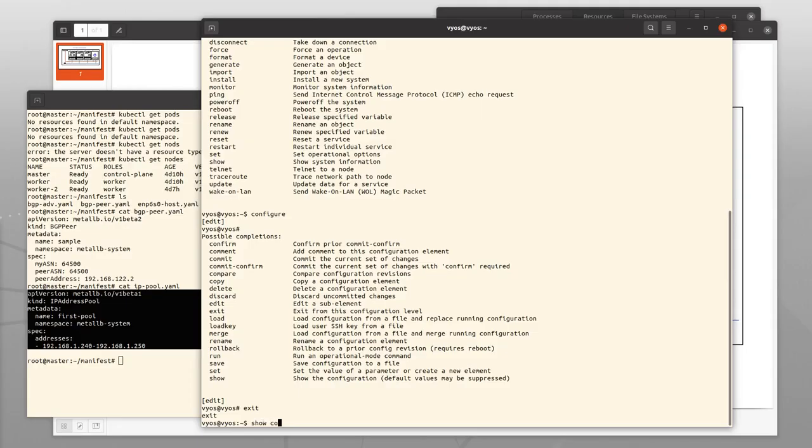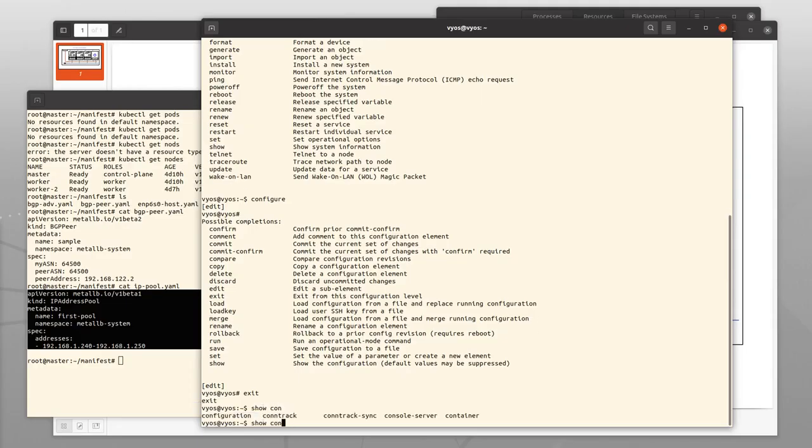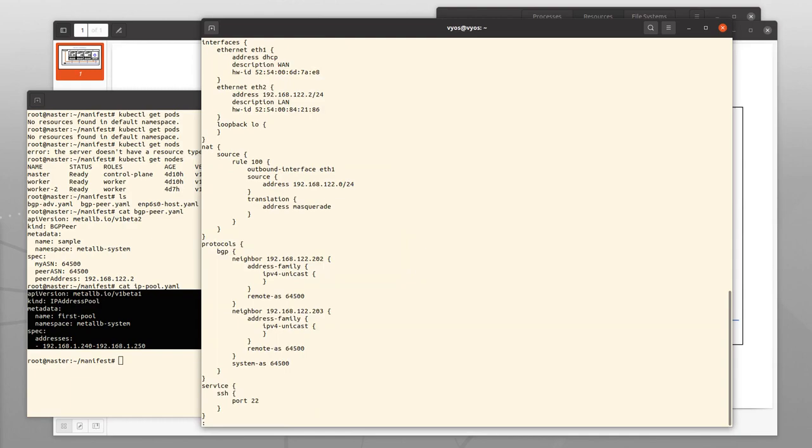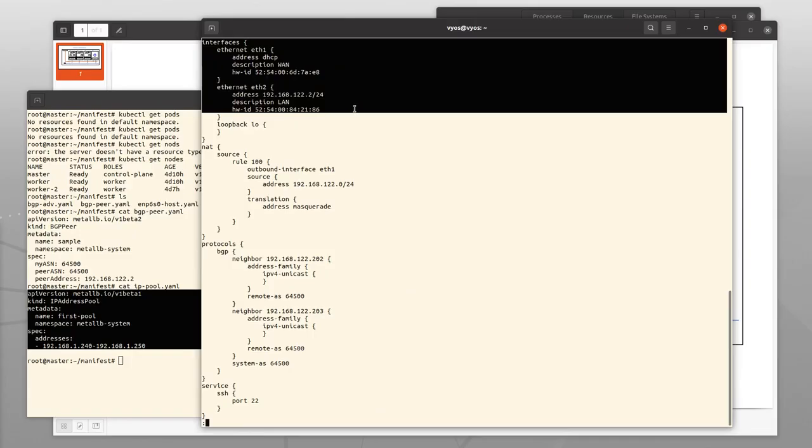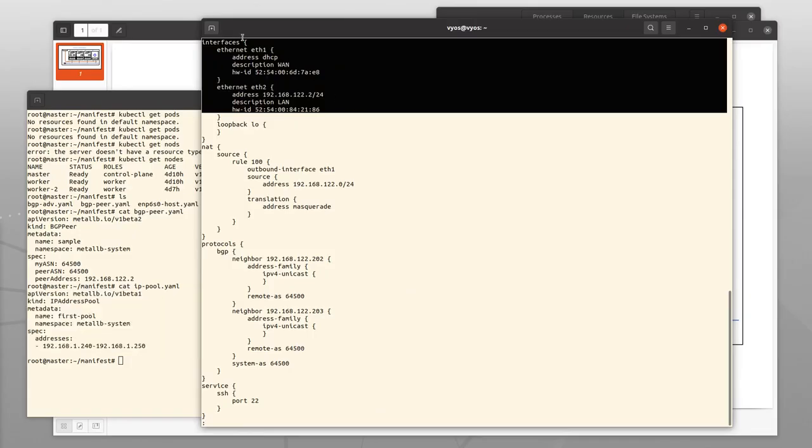The master configuration file looks like this. Here one can see that the router currently has 2 interfaces, ETH1 and ETH2. And ETH2 is this .2 on the Kubernetes host network.